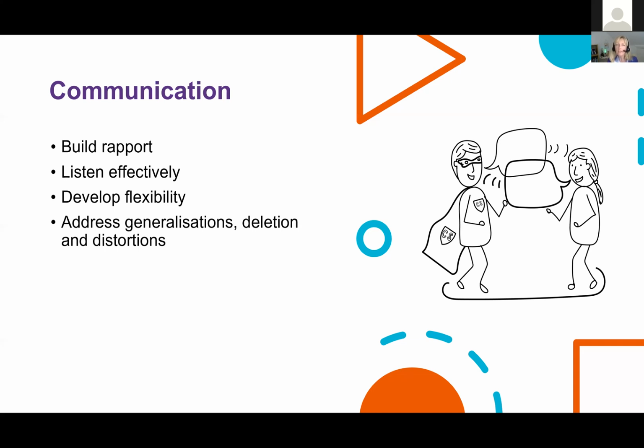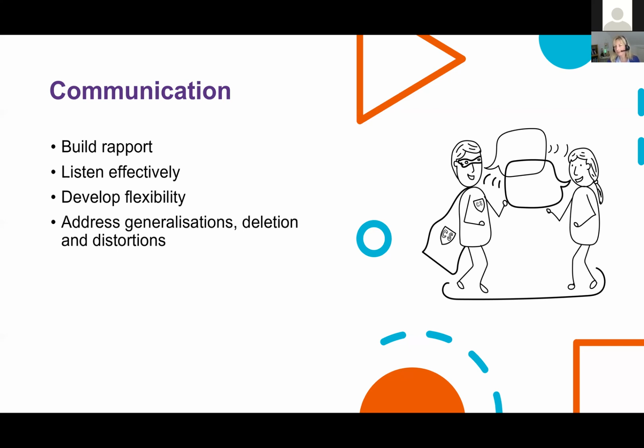But in terms of our communication style, we need to be flexible, we need to be effective listeners. And occasionally when we're managing people through this change curve, where you go into things like resistance and denial, if people are in a stage of resistance, then they might start making generalizations about, oh, this is no good for anybody, or you always do this, I can't believe this is happening, where people overgeneralize or distort the information. So we have to be alert to making sure that people have accurate information and the hearsay doesn't go through.